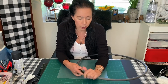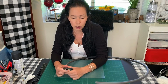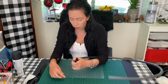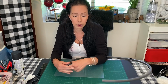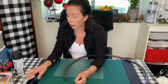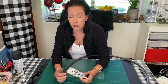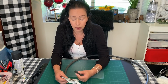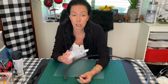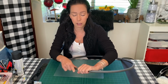Now you're gonna have to pull the ends out. The reason for that is you need to take the rice that's in it. I think it's rice, I'm not sure. It's little white pebble things. You're gonna have to take that out. So once you get it out, I would suggest using some good glue. I wouldn't use hot glue unless it's like Gorilla Glue or something like that, because temperature wise, it might come undone. I use E6000 glue, and you just put the E6000 and glue them together.